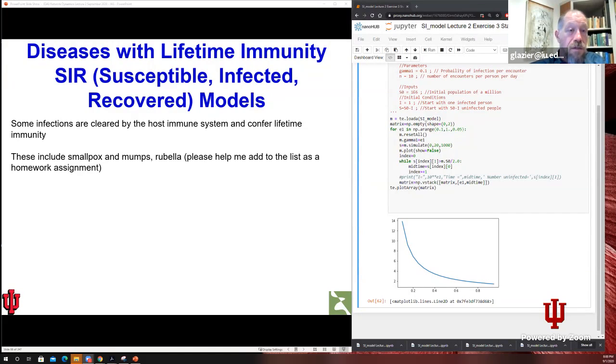He's been helping out for several years now. And sometimes he knows more about Python and Tellurium than I do. And he knows less about SIR modeling than I do. And those are both good because it means he can help on the computing side when I get stuck. And if something is new or confusing mathematically, I may not realize it because I've been teaching it for so many years. And he'll be more sympathetic and understanding. Not sympathetic is the wrong word, because I'm never unsympathetic. But he may have more insight into what's confusing than I do. Because sometimes if you teach something too long, it seems obvious, and it's never obvious. So I appreciate your patience with me. If something's not obvious, let me know.